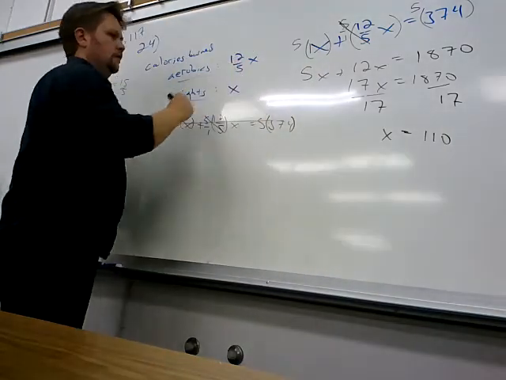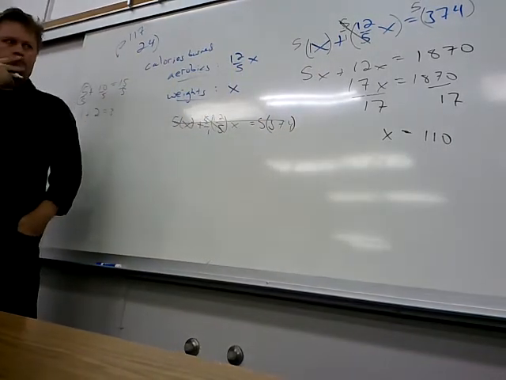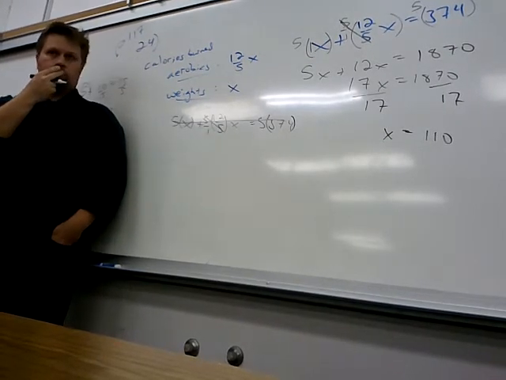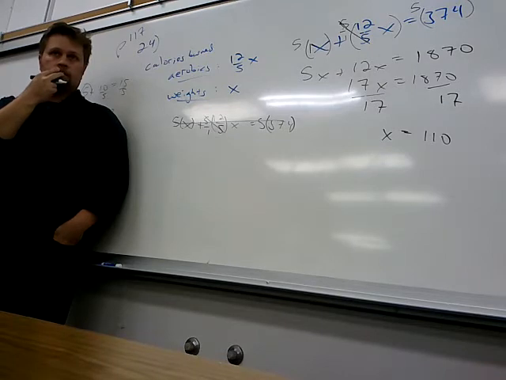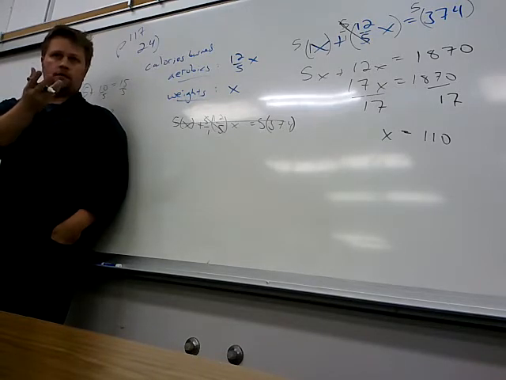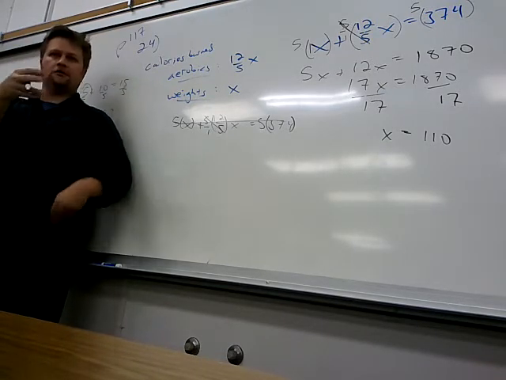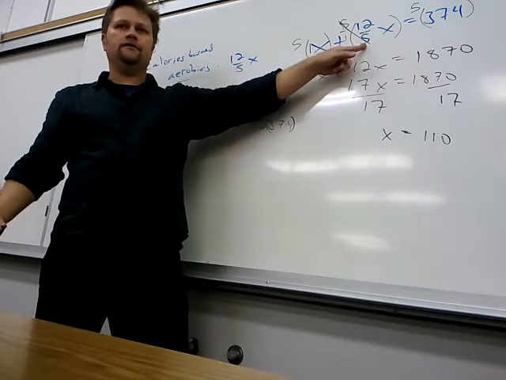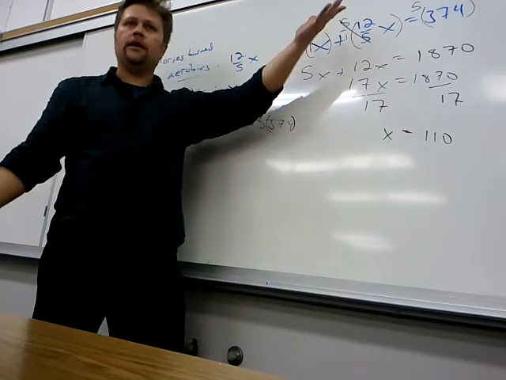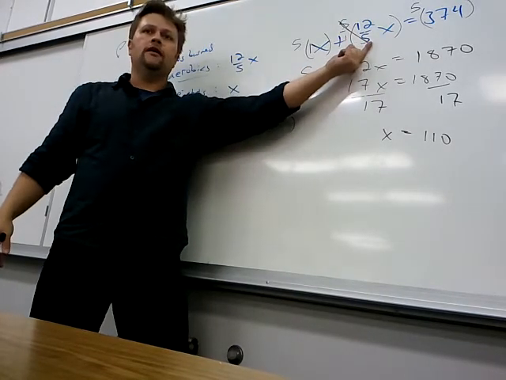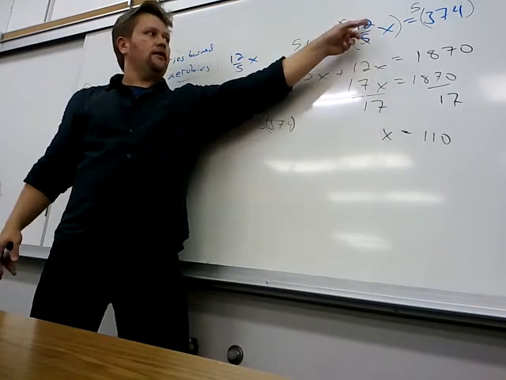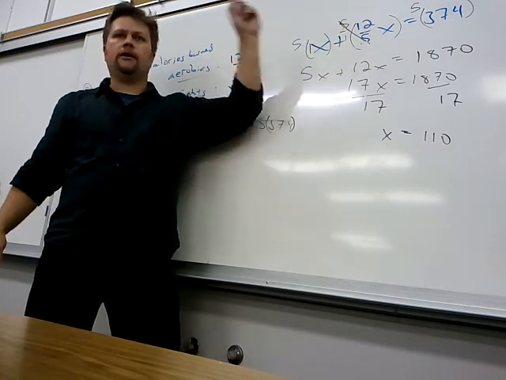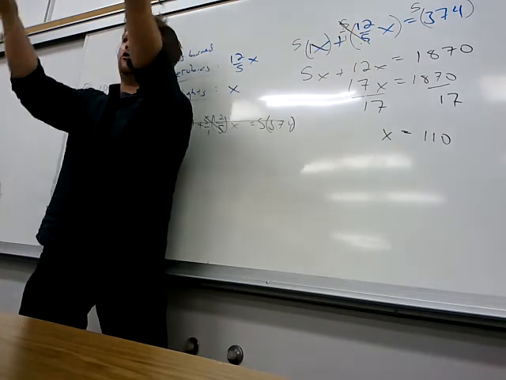Okay, I have another question. Yes, ma'am. If this was x plus like 6/8x, would you just multiply by 8? Yeah. I was about to say 6/8 is a bad choice because you can reduce it. I know, but if it was over 8 instead of over 5, you multiply by 8. Why did I multiply by 5? To kill that denominator. What's the only reason this is a fraction? Because it's got a 5 on the bottom. How do I kill it? Multiply by it.